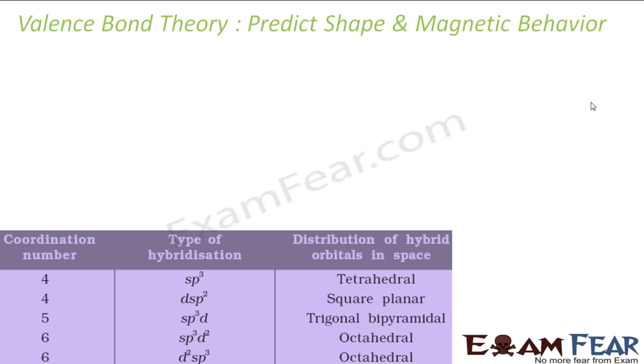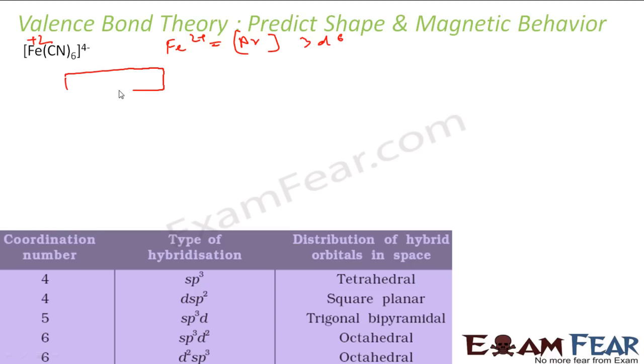Okay. We'll take a few more examples to understand this concept. [Fe(CN)6]4-. Again, the oxidation state of iron is +2, because each CN is -1, so -1 into 6 is -6. This has to be +2, so that the total charge is -4. So here, the electronic configuration of iron in the +2 oxidation state is argon 3d6.